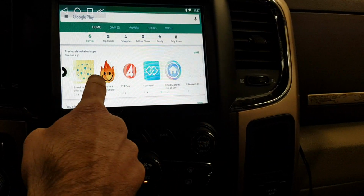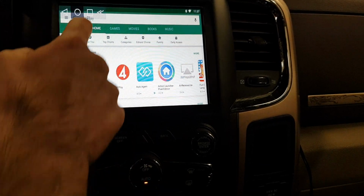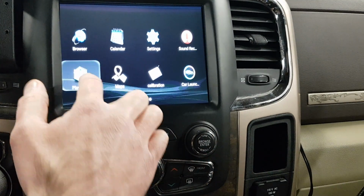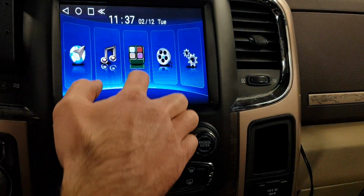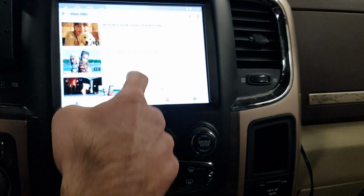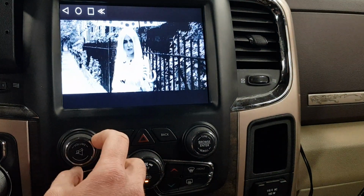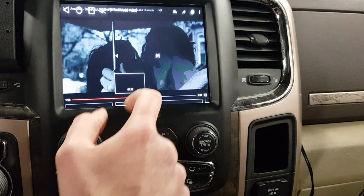And this is also good for the auto agent, the EasyLink, if you want to have that in your system. We recommend that you install Car Launcher Pro app from Play Store as your launcher. We're going to show how that looks like. But here you can see, you can select YouTube. You can just take a video here, and now you will have the sound. You can adjust the sound with the normal volume button.